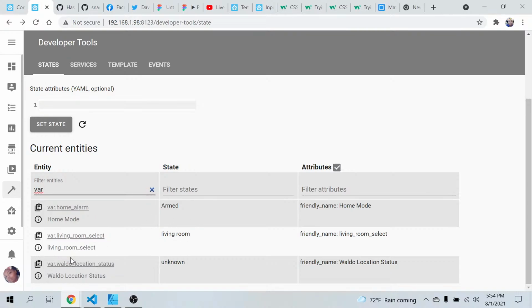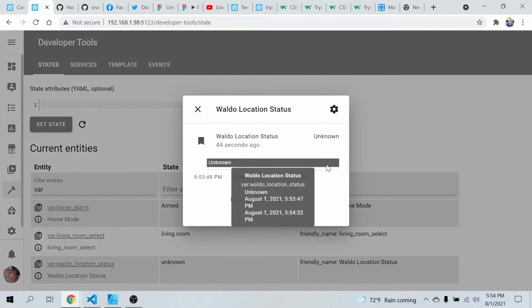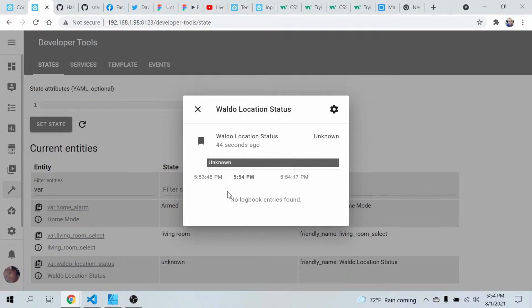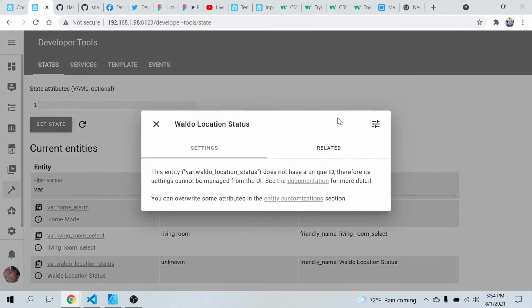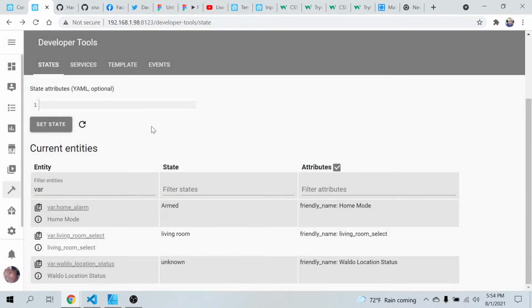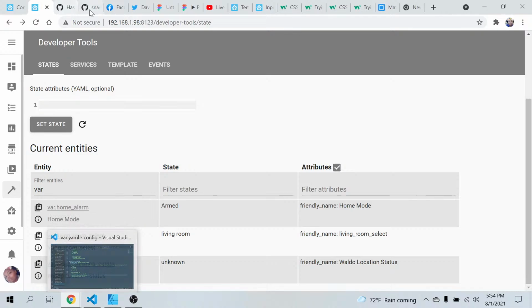Ignore these, these are manually changed. But yeah, it's not pulling for me. It's not doing what was supposed to be done.